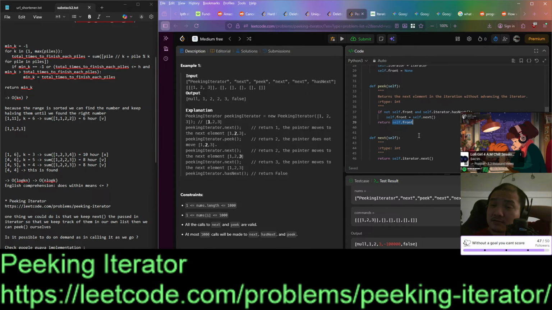And if we never pick, we keep next. If they keep next, for example, point here, point here, here.